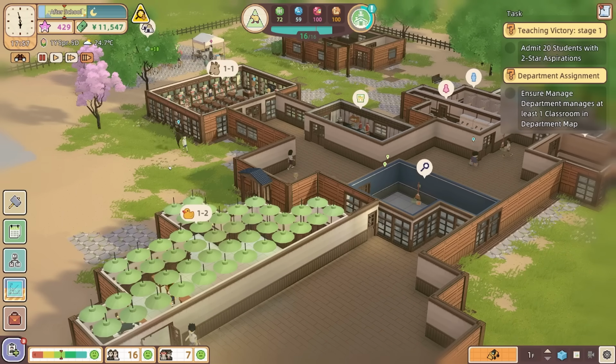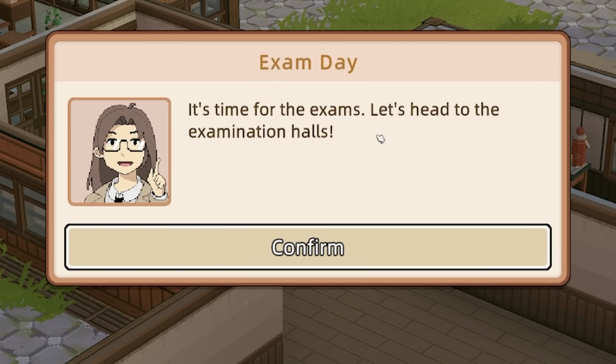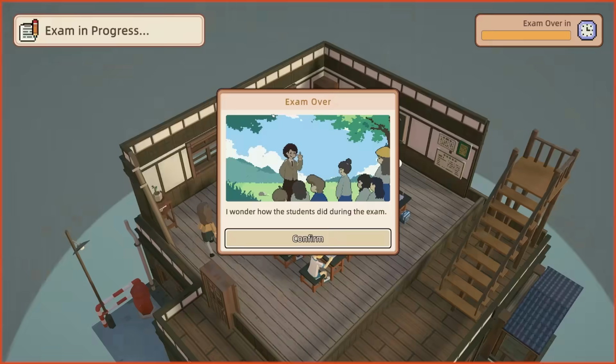Okay, so the big test. Did I make a successful school? It's time for the exams. Let's head to the examination halls. Okay, so here we are. Right, no cheating, kids. Well, you can cheat, just don't get caught cheating. The exam is over. I wonder how the students did.